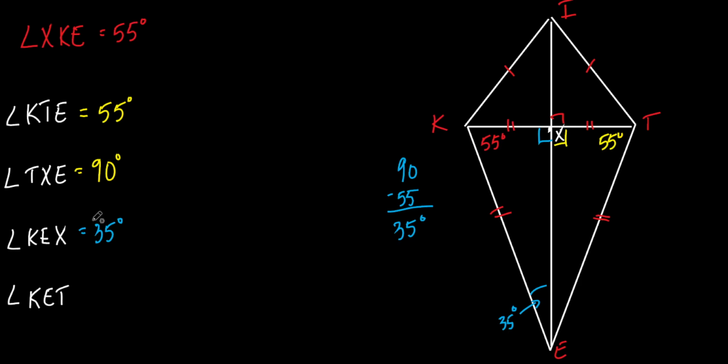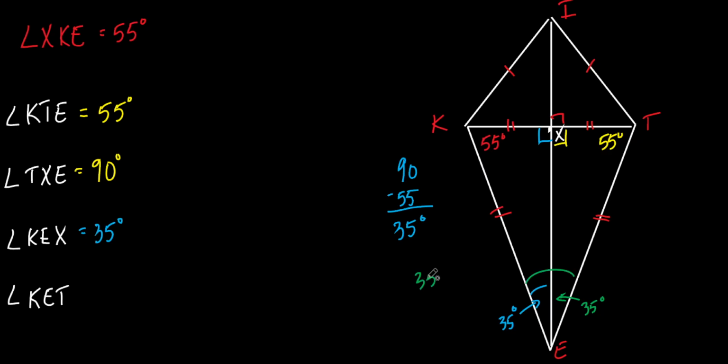All right, what's the next one? KET. Let's change colors. Where's KET? I'm trying to find that whole. Okay, so this is 35. What's this little skinny angle right there? That's also 35, because remember, the axis of symmetry bisects that angle, doesn't it? So that means these two angles are the same. So if that's 35 and that's 35, talk to me. No, not 55. Right, 70, because it's these two 35s added together.